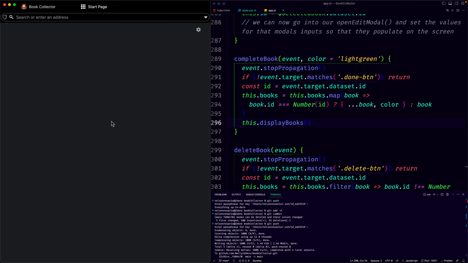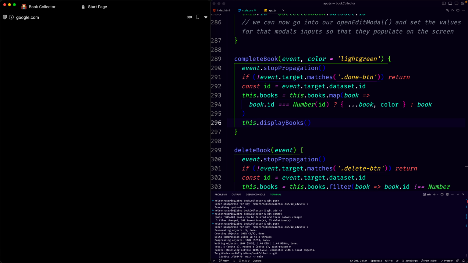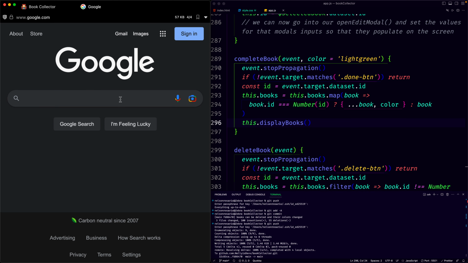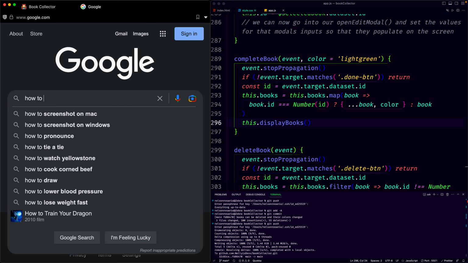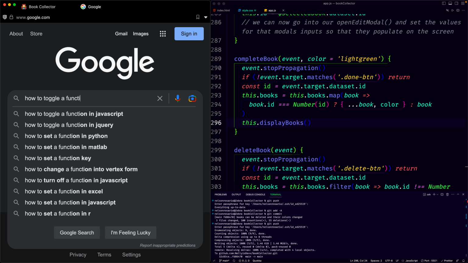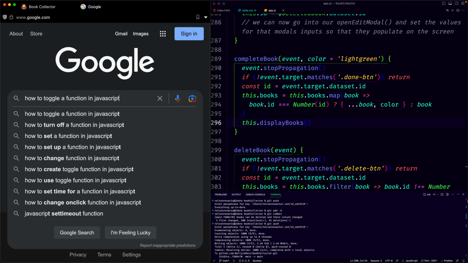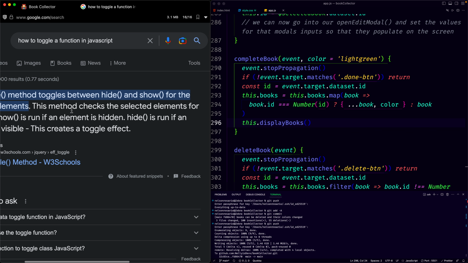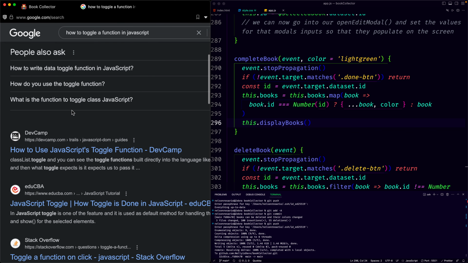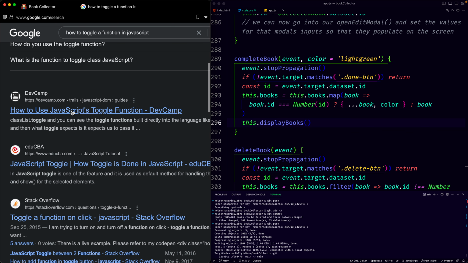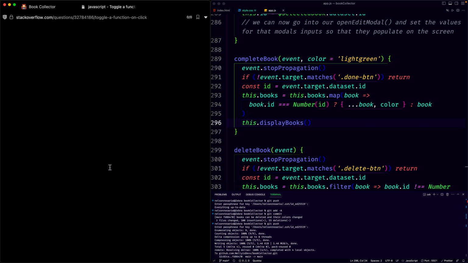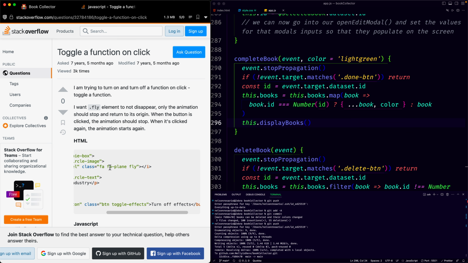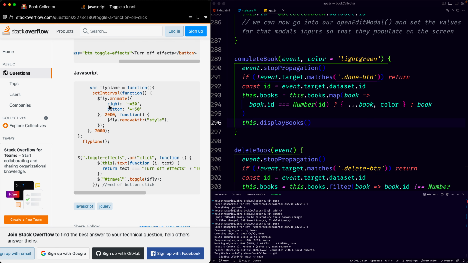So let me see if I can think of anything. How to toggle a function in JavaScript. I don't know that there's a way to toggle, because I know there's the add event listener, and let's see what he's trying to do. Class, turn off effects.